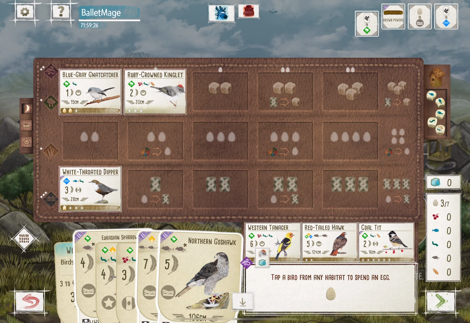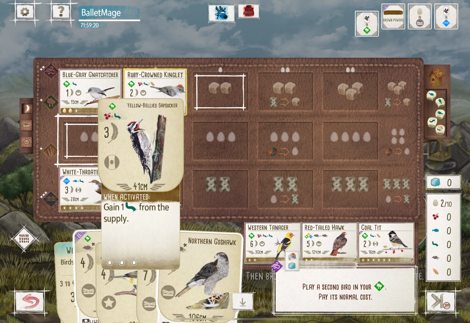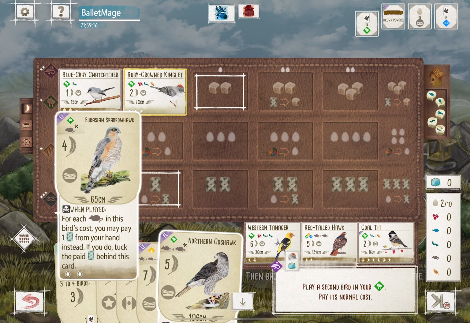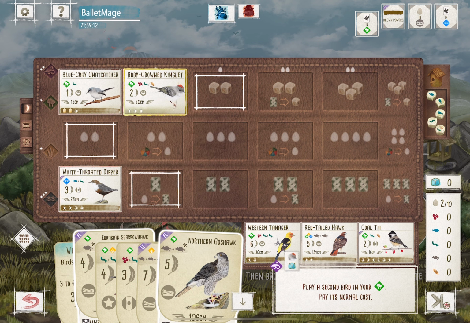So of course the kinglet goes down, and now I think, which do I do? I don't have any food, so I have to do one of these double birds. I really like both the sparrowhawk and goshawk. Goshawk's worth 1 more, but I have to tuck 2 cards. As much as I like that sapsucker, I think it's going to have to go. And ultimately, you see, I choose to play the Sparrowhawk right now.